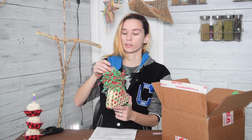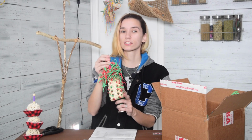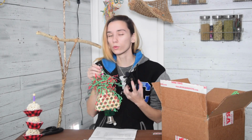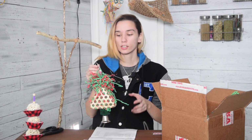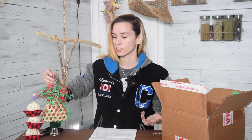It's very well held together. All of their toys have this plastic straw at the top here that stops the bird from chewing at the wire or the string that's holding the whole thing together. So that is a really nice little added detail that they've hidden the pieces that hold the toy together so your bird can't just go at that and destroy it and have it fall apart. So if you have a bird that has a tendency just to chew at the strings, this company might be pretty good for you, because that's a really neat added detail that I haven't actually seen any other company do.